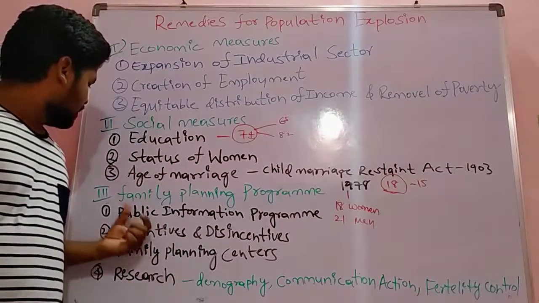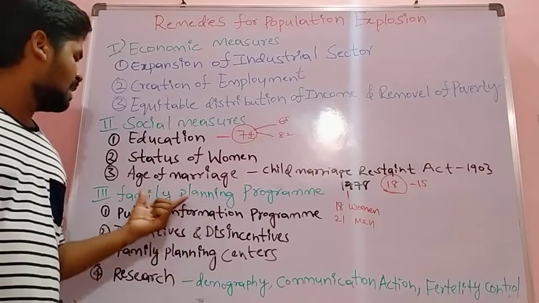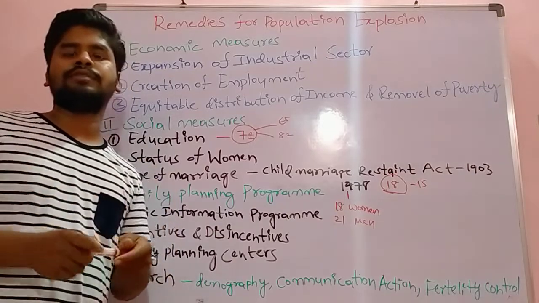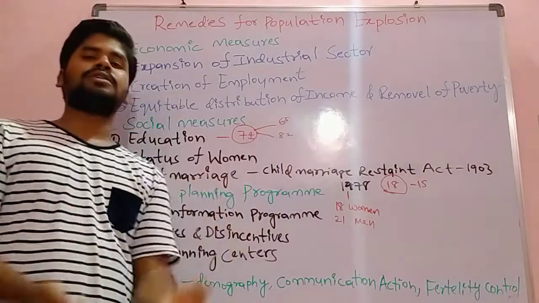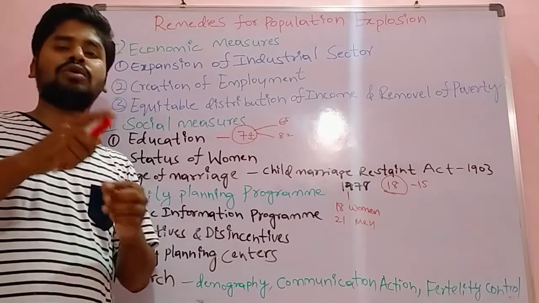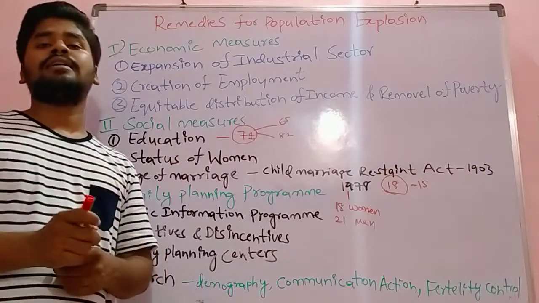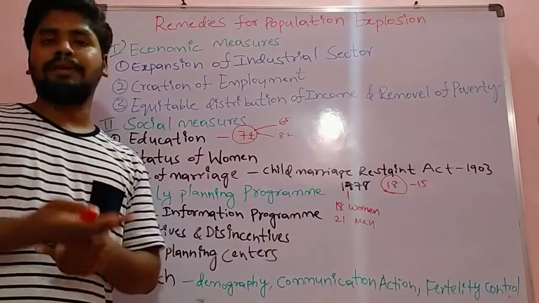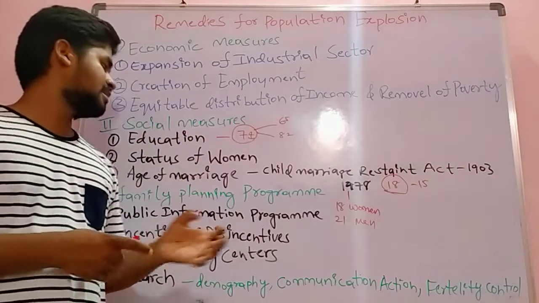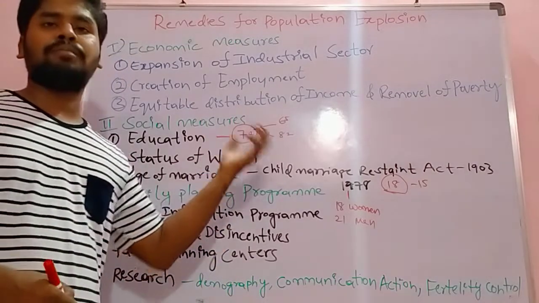And coming to the family planning programs. Family planning programs are very important. Take the family planning program in China. China's population is the world's number one according to the 2011 census. They prefer to allow one child or none. The policy is compulsory. If people give birth to more than one child, they will be arrested and fined. Many strict rules were taken in China, the policy taken in the Chinese economy to control population.